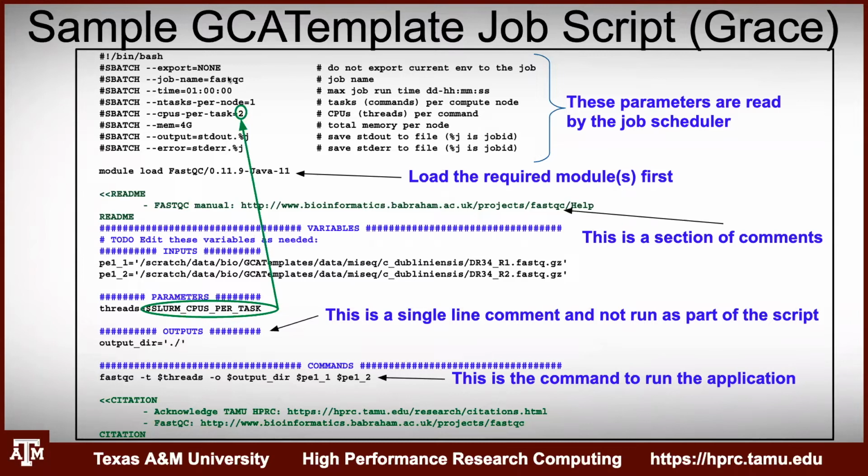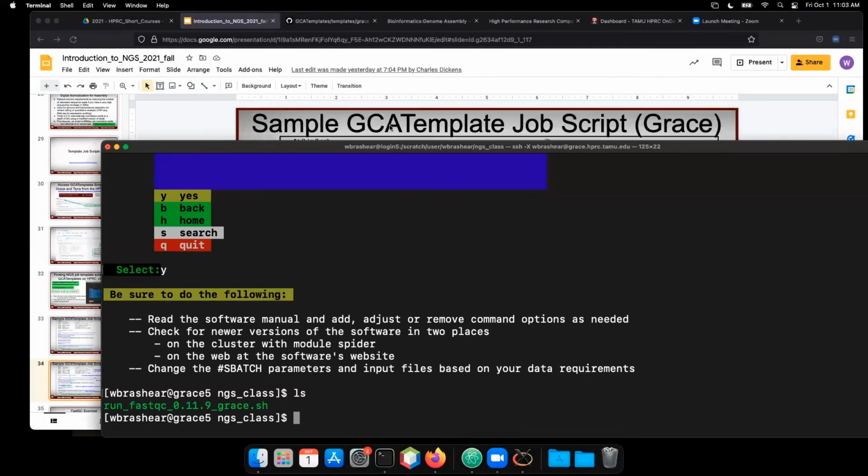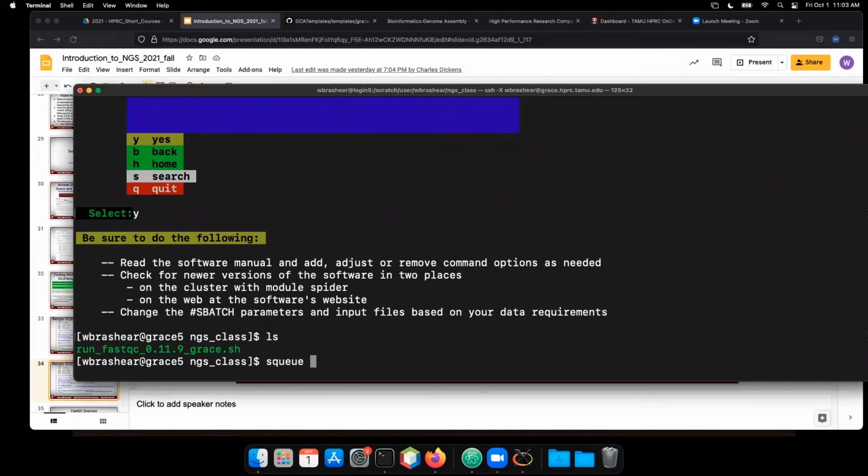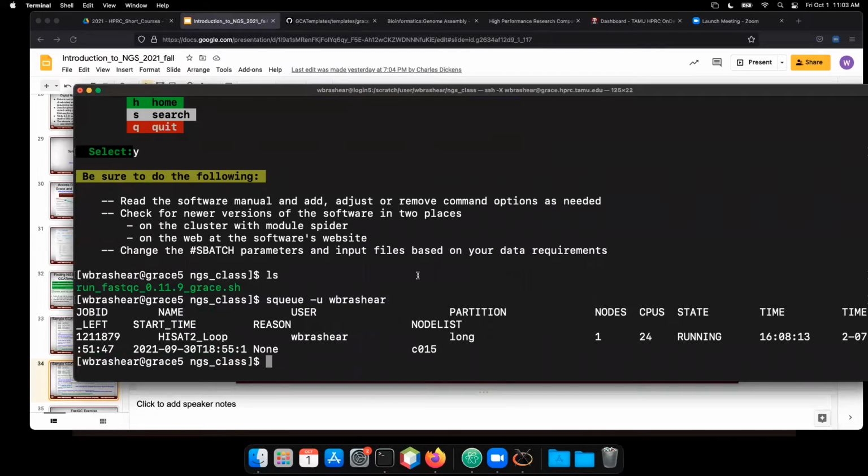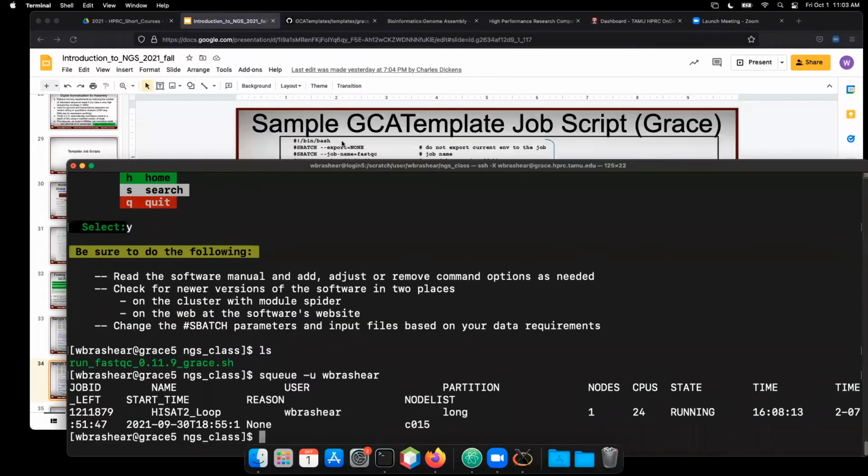That way, if you need to monitor your job, you can type in squeue and your username. You can see which jobs you have running. So let me just do that real quick. So we run this command to see what jobs we have running. Right now I've got a job running on Crace mapping RNA-seq data. And that name right here is what you see in the name file up here.